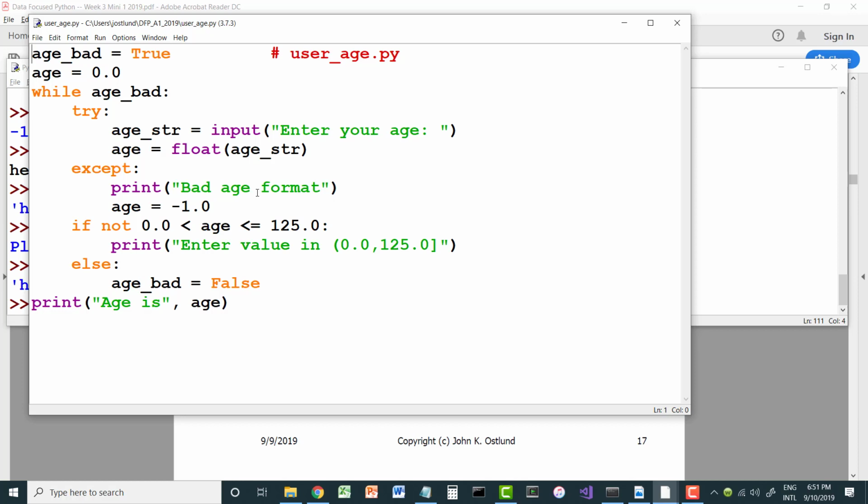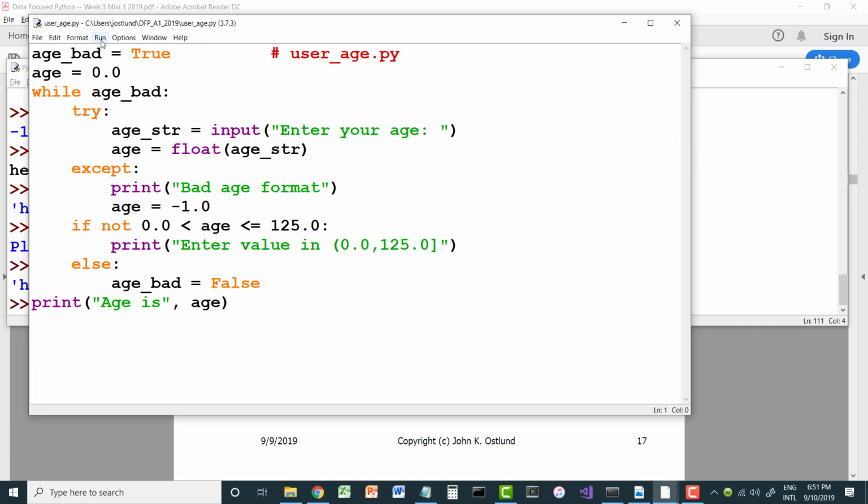If the user types 0, no, that doesn't make any sense. And if the user claims to be older than 125, we're not going to accept that either. Maybe somebody's lived that long, but I think current scientific thinking is that 120 is about it. All right. So if the user enters a negative value, if the user claims to be 1,000, we're gonna complain at them. All right. Let's try this out.